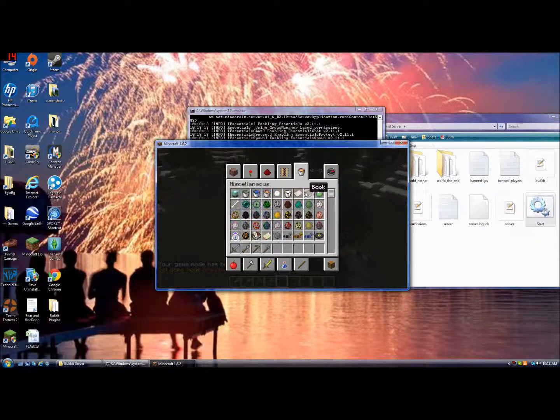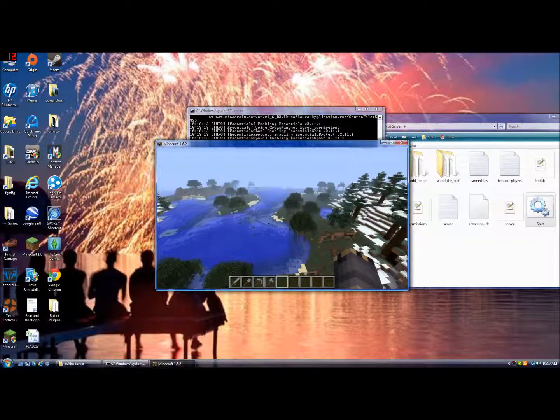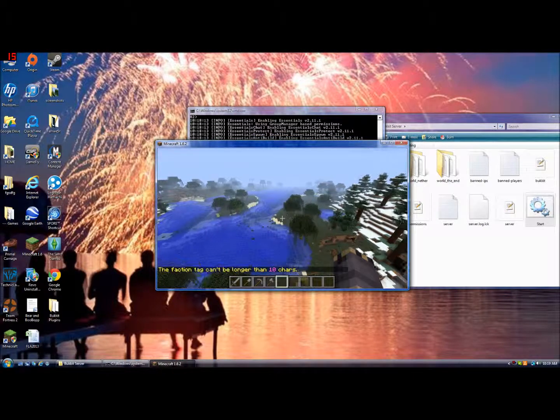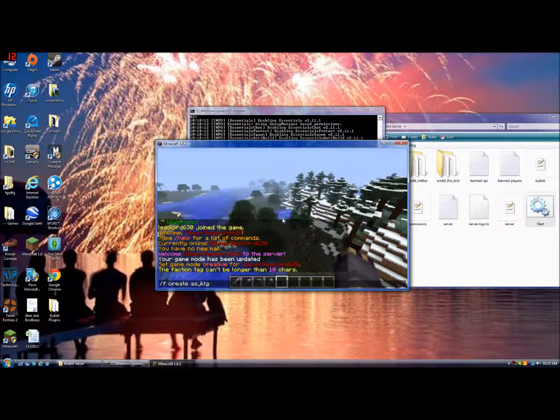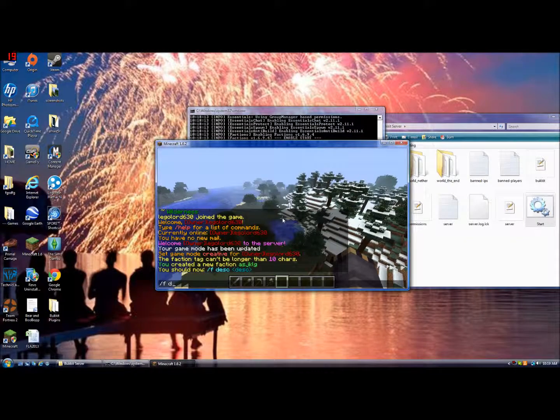I can spawn animals. I could make a faction. There we are. I could disband a faction.